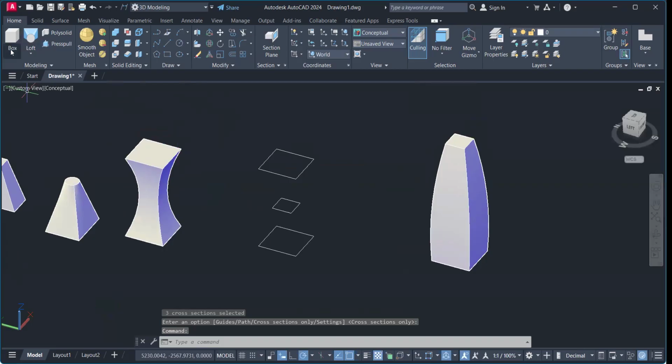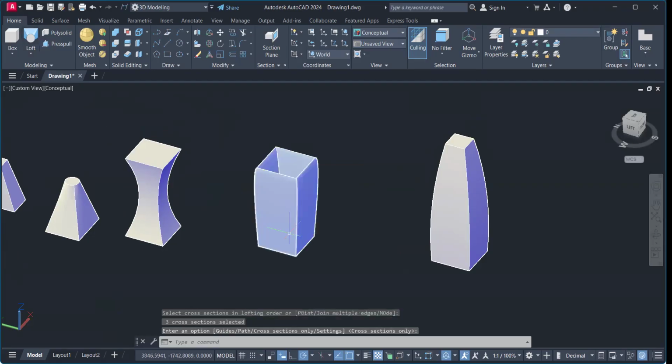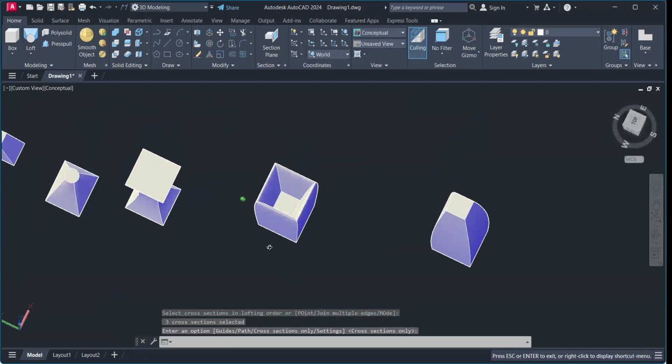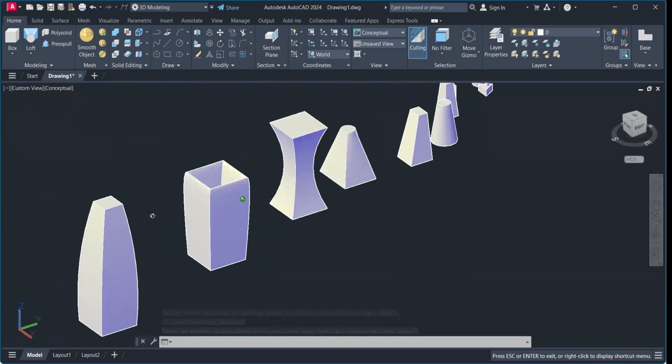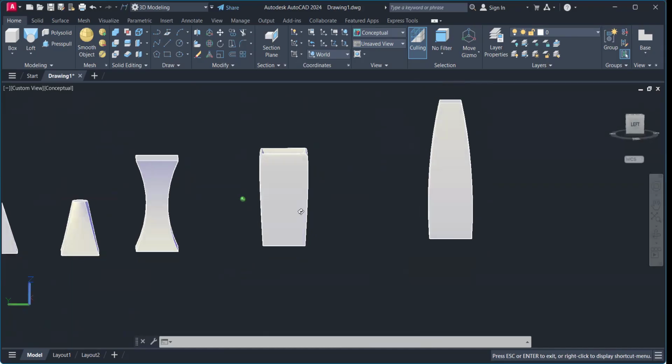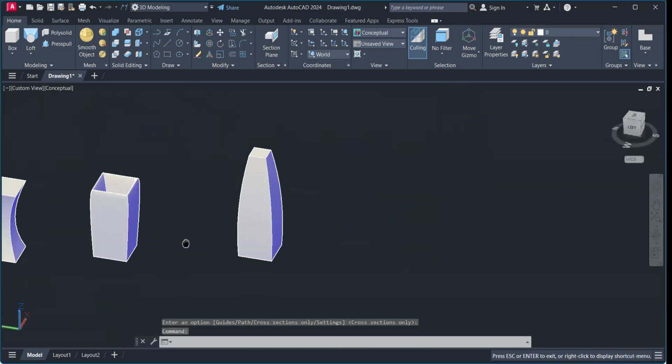And then suppose here I want to loft the other way. First of all, I select this portion and then again select this portion, not the bottom portion. After that, I select the bottom portion. Then once we get here, we get this type of thing. This is your choice of how we can make this type of thing. By use of this way you can create any of this type of thing.